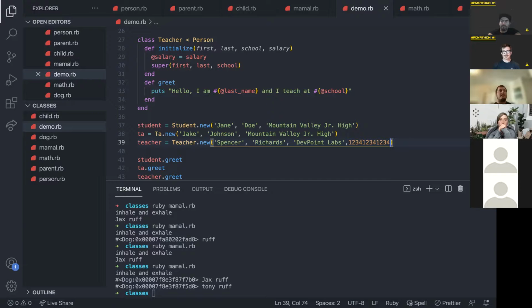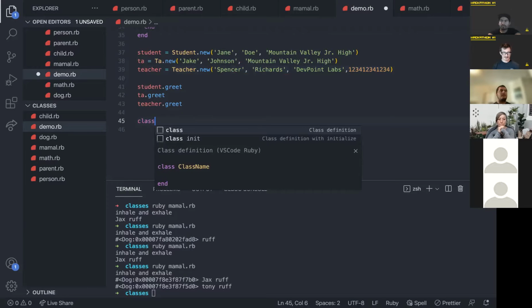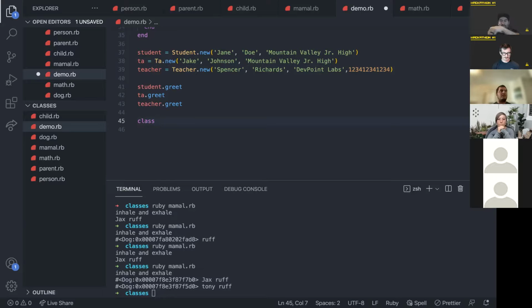Questions on this? So inheritance is pretty important. That's like when you generate your Rails model and you have class Item, or whatever model, and it extends from ActiveRecord. And that's all your model file is.